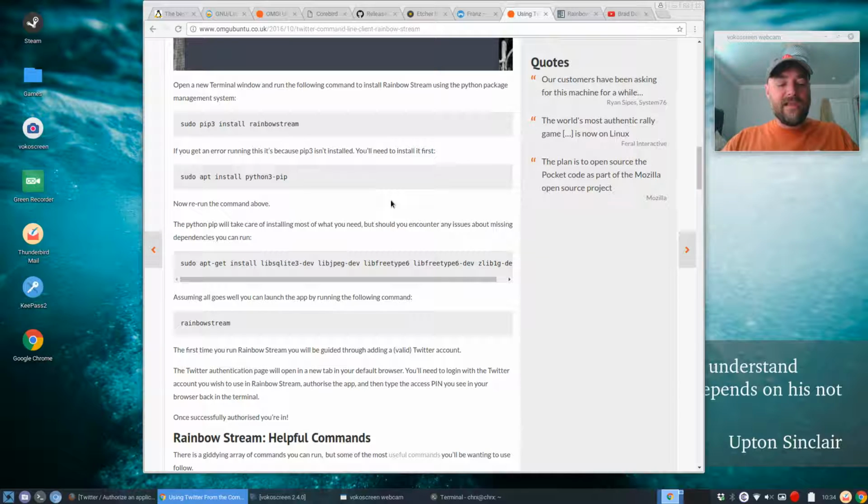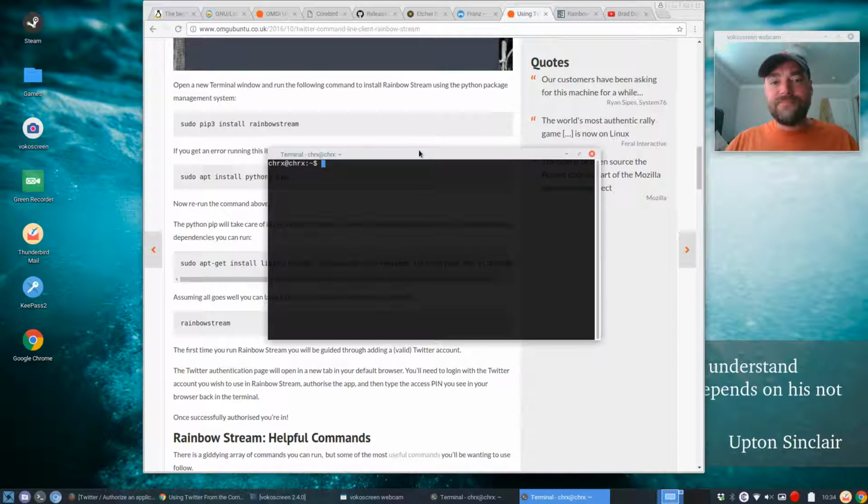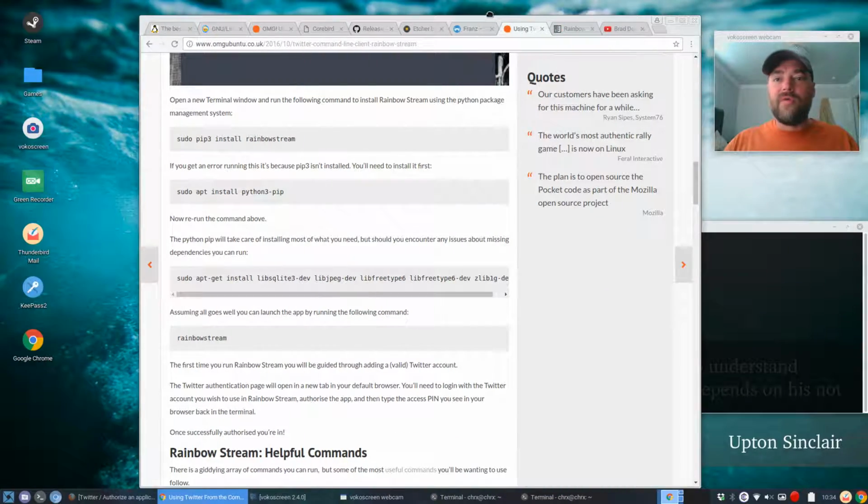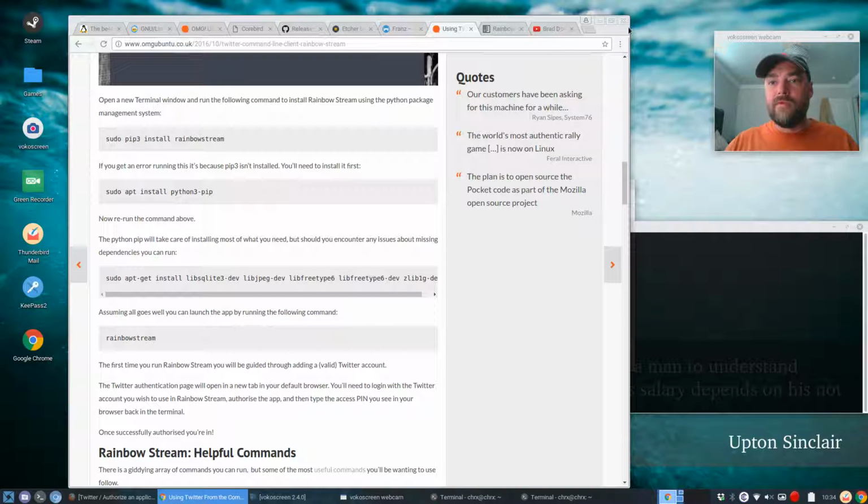So the very first thing you're going to need to do is open up this page that I've got open right here, which I will send you the link. The link will be in the notes below. And just open up your terminal, Control-Alt-T. Move it to the side, however you want to do it. I like to have them both at a place where I can look at them.